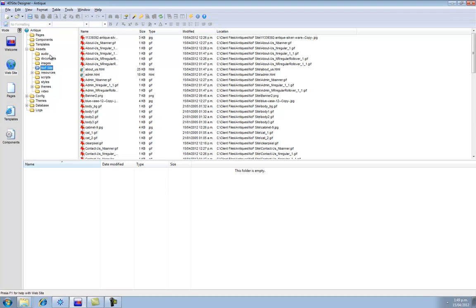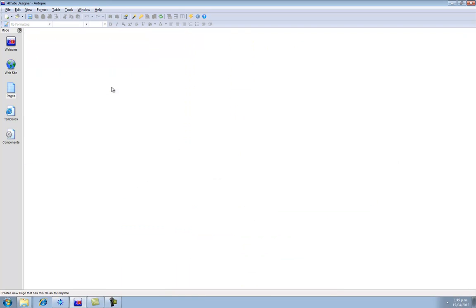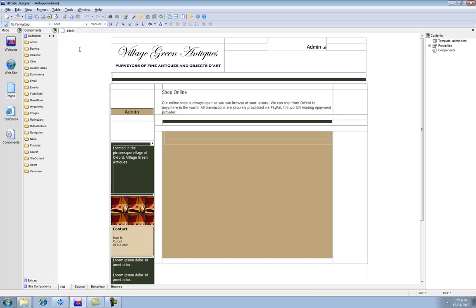What we do now is to create our pages. Right-click on the NetObjects page that we want and create new page from this template. Now, the first one I'm doing is admin because you need to have an administration aspect so that you can get in and do all the database stuff. So we simply pick from the soft idiom components, admin, and we want website admin. Just drag that over to the page where we want it. And because we're not logged in, we get a message to say that we don't have permission to use this feature. That's okay, we won't worry about that for the moment.